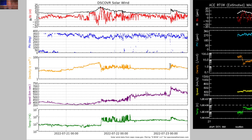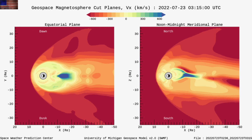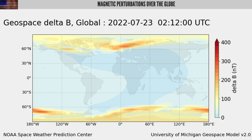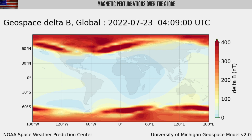It was a fairly sparse impact, albeit a fast one. Elevated telemetry as the lead of the shock arrived and compressed the magnetic field of Earth, coupling and delivering particle and magnetic energy to our planet. Immediate ground magnetic perturbations were seen as the aurora lit up and we quickly went back into geomagnetic storm conditions.